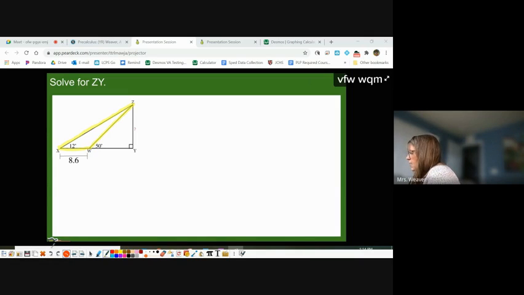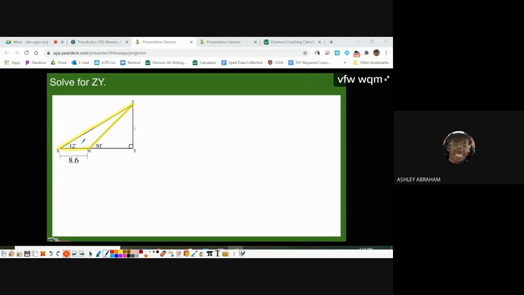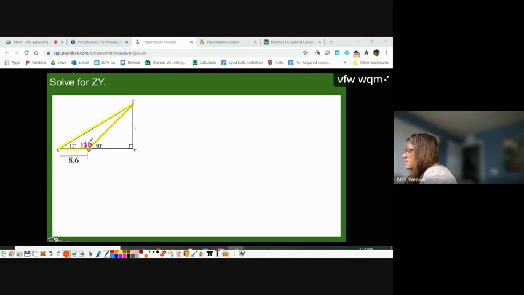So if we subtract 50 from 180, what does that give us for that other angle there? 130. Right. And that's actually the angle we want. I love that that was the first thing she thought of. Now we're able to use those two angles in that triangle on the left to get that angle at the top that we're interested in. Why are we interested in that angle? Because it's the angle opposite the side that we have. Remember, to use law of sines, we need an angle and the side opposite of it.